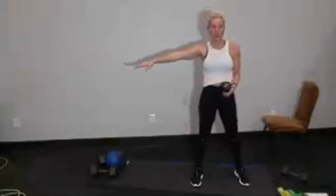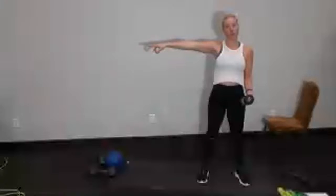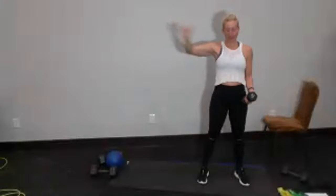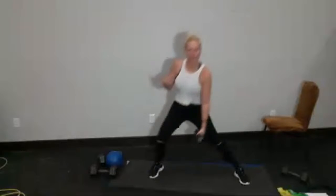We're gonna start out moving around with just a side lunge. So put your one weight in your right hand. We are gonna lunge over to the left just to kind of start to loosen things up. You ready? Here we go. You've got a lunge, and we're gonna bring it back.